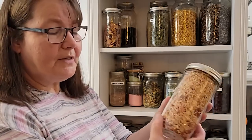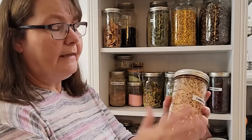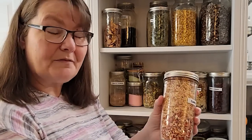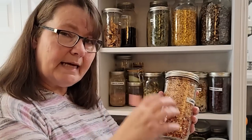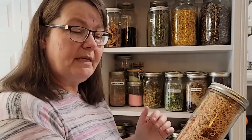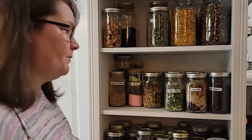So what I'm gonna do is go ahead and just powder all of this to put in vegetable powder. They haven't lost all of their vitamins and minerals. They just lost some of the beta carotene that stays here. When you blanch, it preserves that. When they're not blanched, this is what happens, which is why many foods are recommended to blanch before you dry them. Although it doesn't affect the taste, the texture, or all the vitamins, you see how it's kind of turning white. It's just losing some of that color. So we're gonna go ahead and powder this because I do have other carrots that we can use.